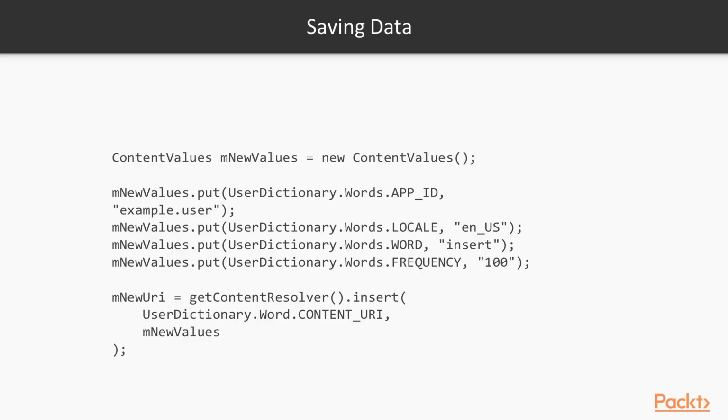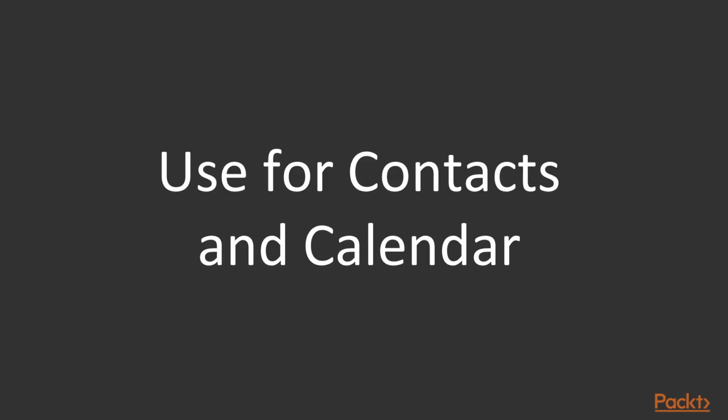Behind the scenes, it will probably still use SQLite or some other framework that the developer chose, but it just provides a unified interface for data exchange on the Android platform. So I would argue that you still use content providers if there is a need to retrieve contacts data or calendar data, because the interface here is well established. There are lots of examples, lots of documentation.